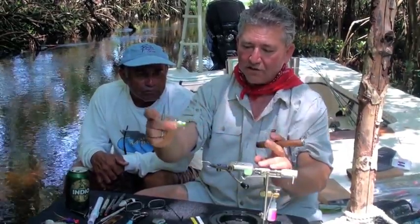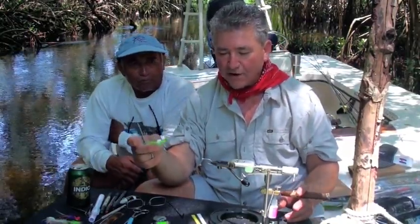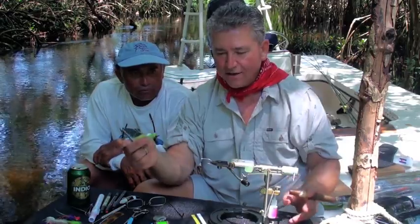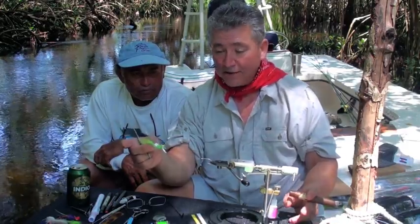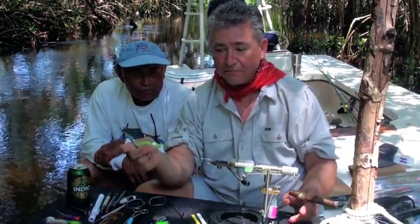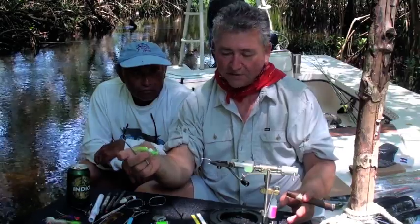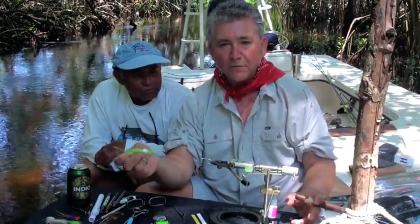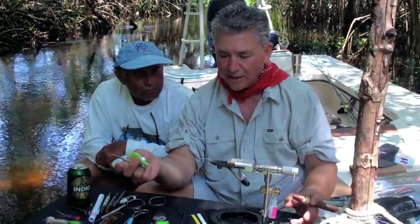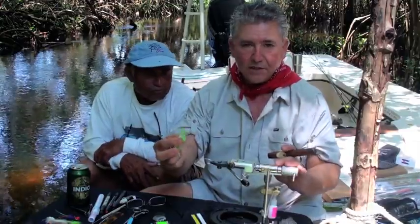I got a couple of fish. Great action, and top water fishing for the baby tarpon is phenomenal. It's great seeing those fish just jumping and hitting these flies, and many misses, they miss these flies a lot, I would say, but you catch them a lot. It's the excitement of the fish getting to the flies and the grab of the flies or missing the fly. It's incredible. It's a lot of fun. At least for me, it's not how many fish you can catch, but how much fun you have out there. So I'm gonna start to get busy with this fly. So be with me, follow, and we'll do this in no time.